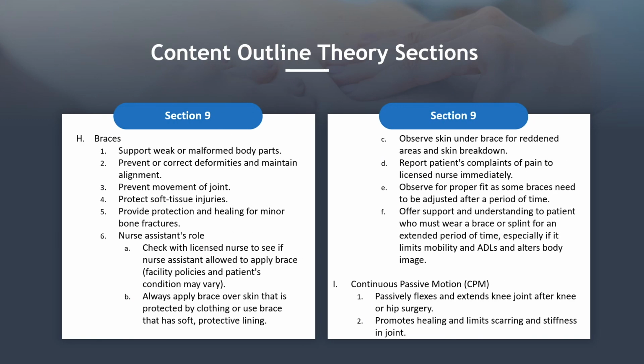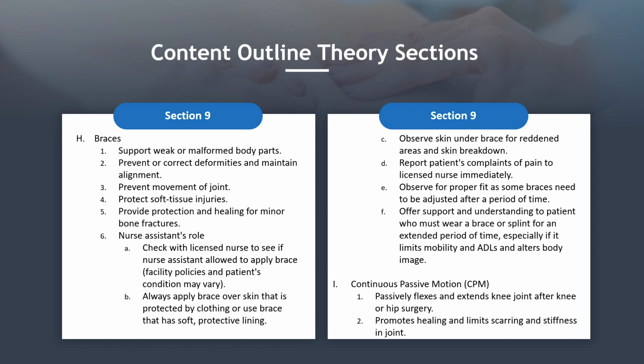Braces. Support weak or malformed body parts. Prevent or correct deformities and maintain alignment. Prevent movement of joints. Protect soft tissue injuries. Provide protection and healing for minor bone fractures. The nurse assistant's role is to check with a licensed nurse to see if the nurse assistant is allowed to apply the brace. Facility policies and patient conditions may vary.